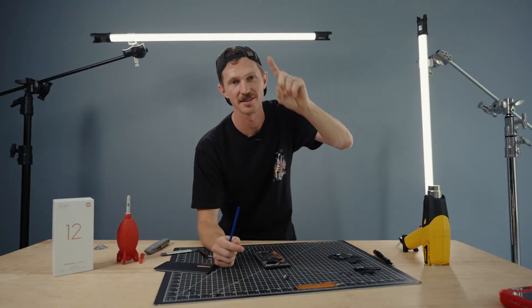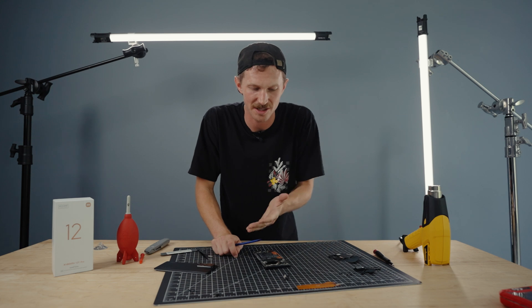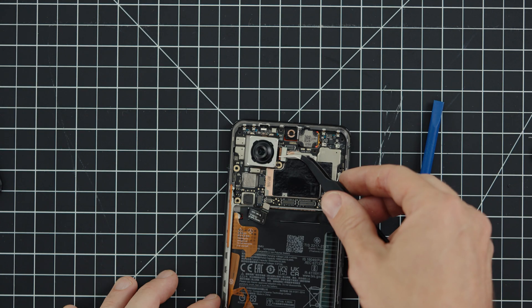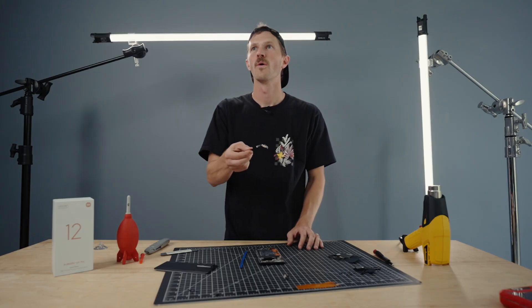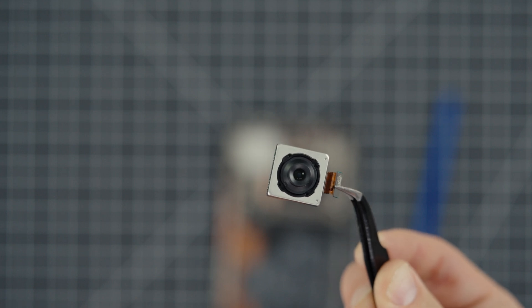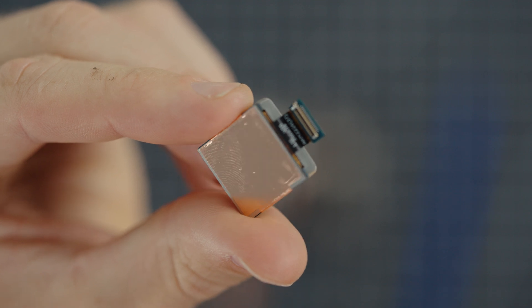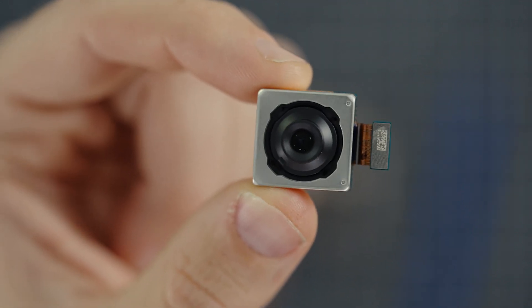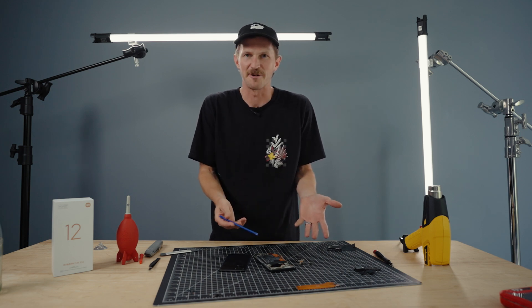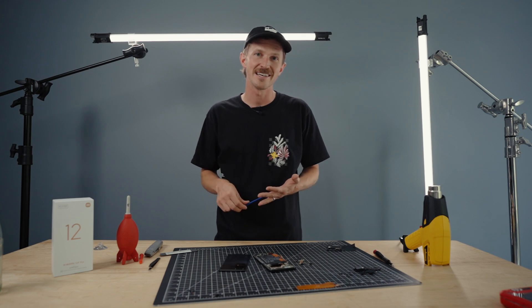The big thing I'm taking away from all of this — two things. A: shout out to all the people who do phone teardown videos, it's a little harder than it looks. And B: phone companies like Xiaomi — just the amount of technology you can pack into this thing in such a small form factor. I feel like I'm going to take phones for granted a lot less. That is a lens, my friends. So I think that's going to be our stopping point for the actual teardown. I just wanted to get to the camera module and system and see how it all works. Super impressed with how much they can stuff into this phone and the quality you can get from it. Let's put it back together now and see if we can get it to work. Wish me luck.